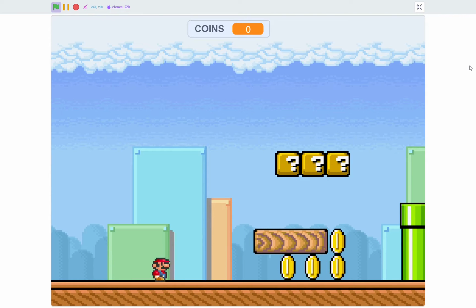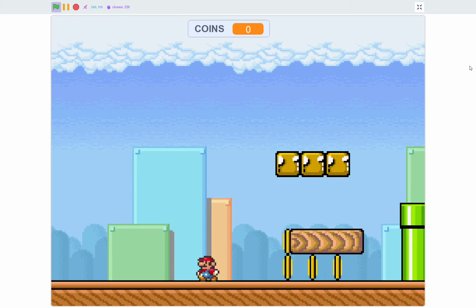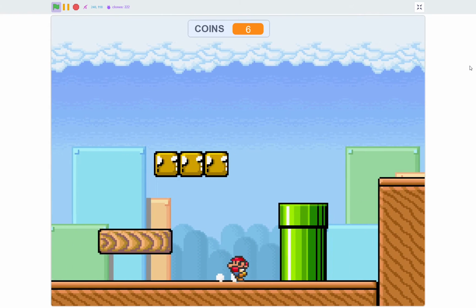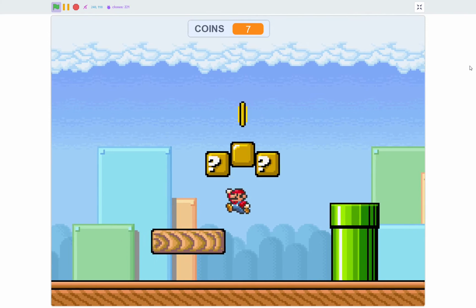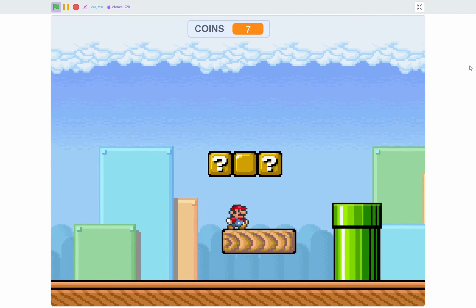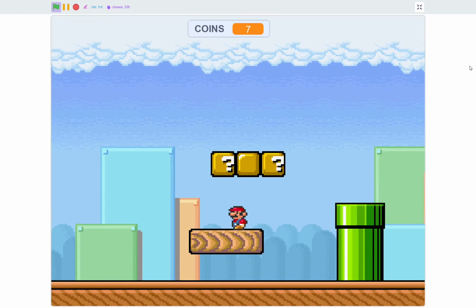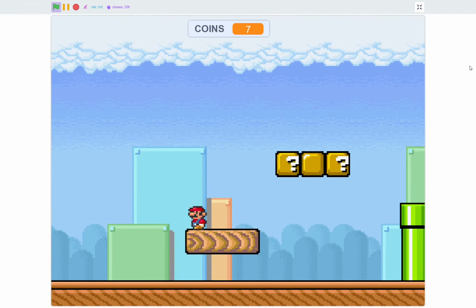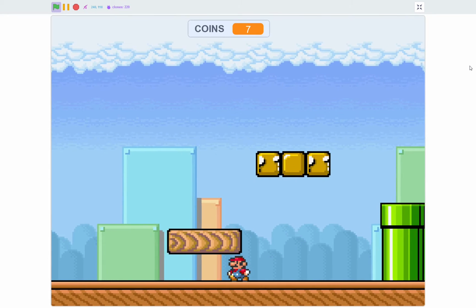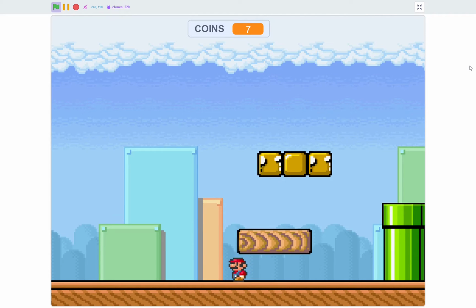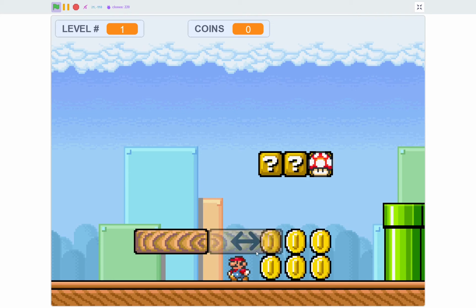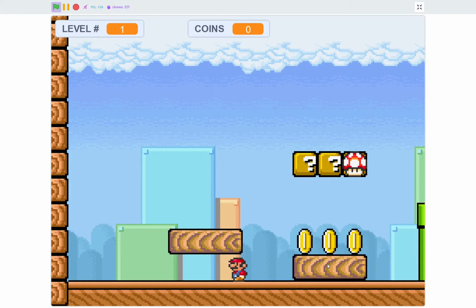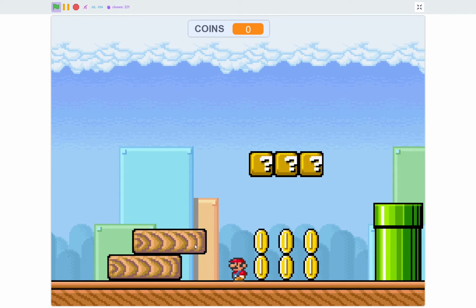So our platform is moving, and then it should turn back around. Great. And then when it gets over here, it should turn back around again. Alright, let's try standing on it. So we can still stand on it. We don't move with the platform, but we'll fix that. What if we jump into it? That works. Great. Now I'm going to place one on the ground and see what happens if we try to stand in its path. Put one like here.